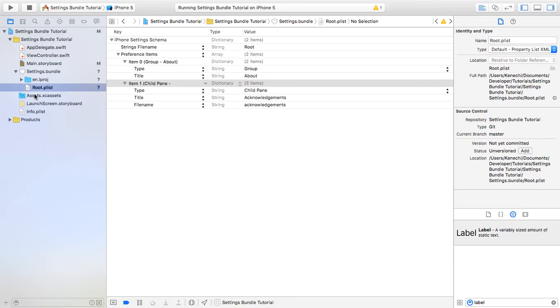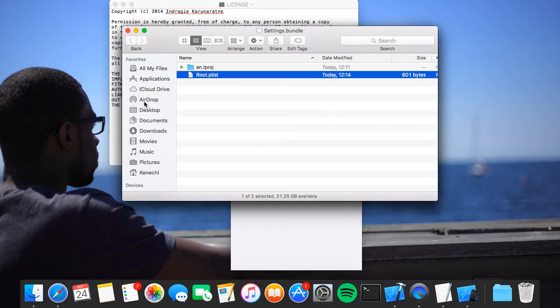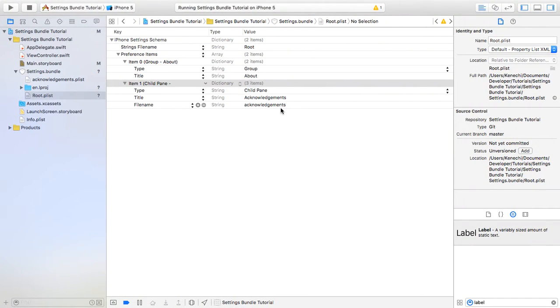And this is why I made a tutorial, because so many other tutorials were showing you how to do it with a script, but you don't even need a script. What you do here is, if you right click, you go to show in finder. So you right click on root plist, go to show in finder. Now this root plist, what you're going to do with this is just command D to duplicate it. Then you're going to change the name to acknowledgements, or basically the same thing that you saved. You're going to change the file name to match.